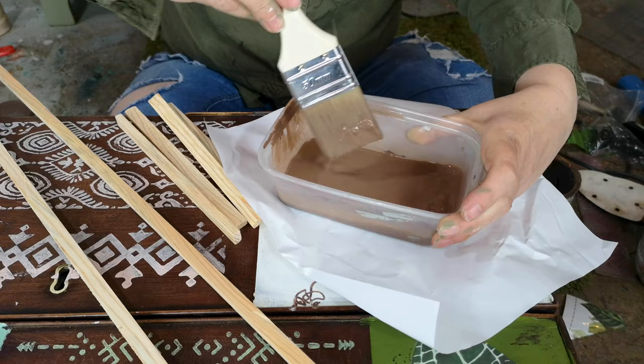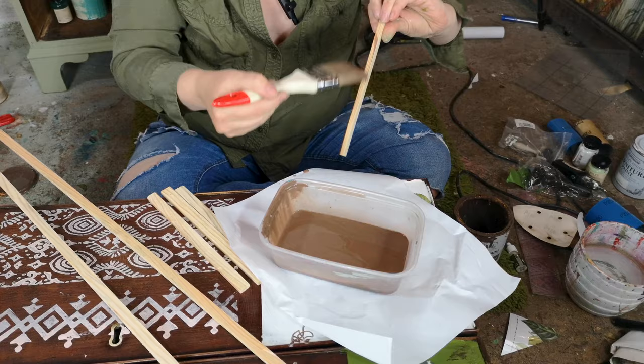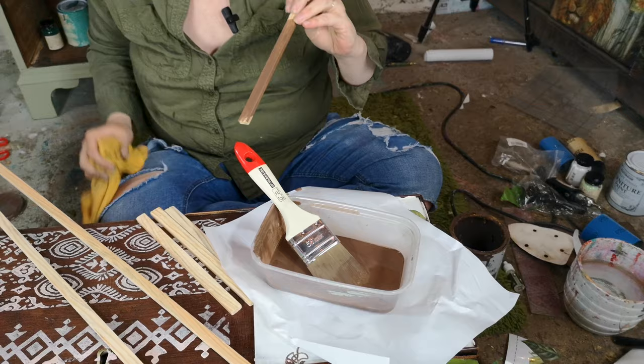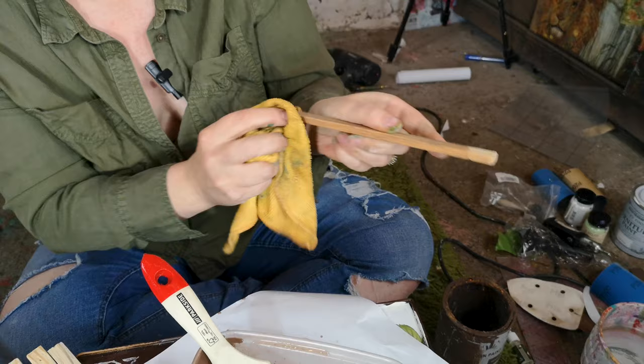And I've got my little edging strips here beside me, and all I'm going to do is stain them like this, put the stain on them so it's quite watery. And once I've got it all stained, I'm not going to stain the whole thing, I'm just going to take a cloth and rub back the wood like that so that the wood grain's still showing. So I'm going to get on and do all my little sticks, all my little separators for my drawers, and then this will really start to come together.